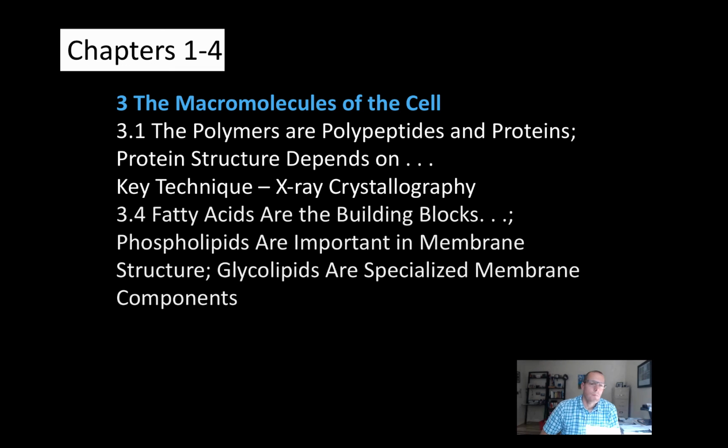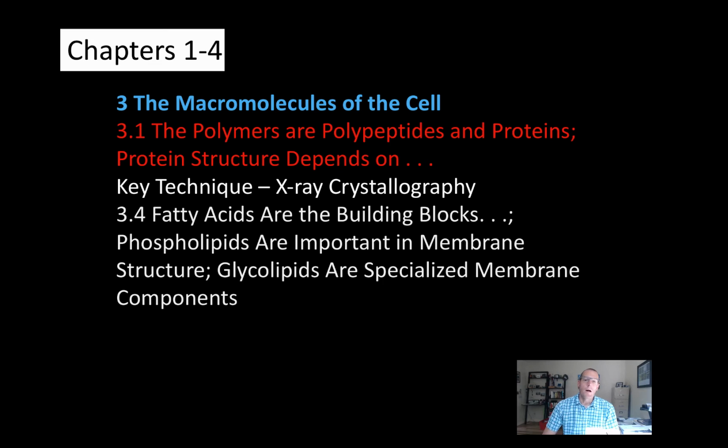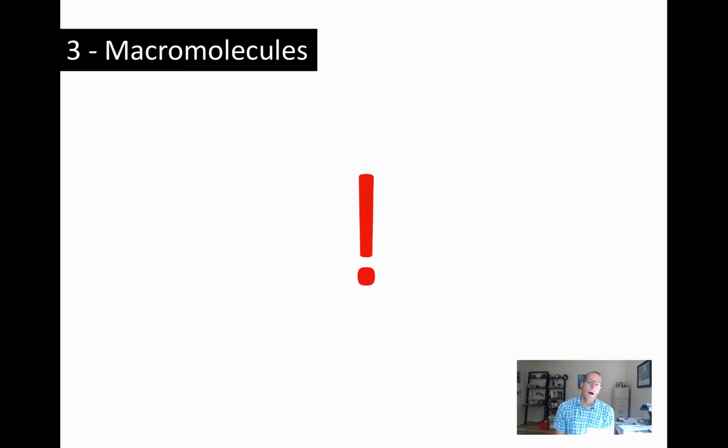Okay, welcome back, folks. Moving to chapter 3 now, and we're going to do some review of some of the macromolecules of the cell. We're not going to get into all of them, just some review of possibly the most important thing. Just to review some of the most important stuff, and then adding on some new information like we've been doing. So first of all, we'll start with polypeptides and look at proteins and protein structure. So let's get started with that.